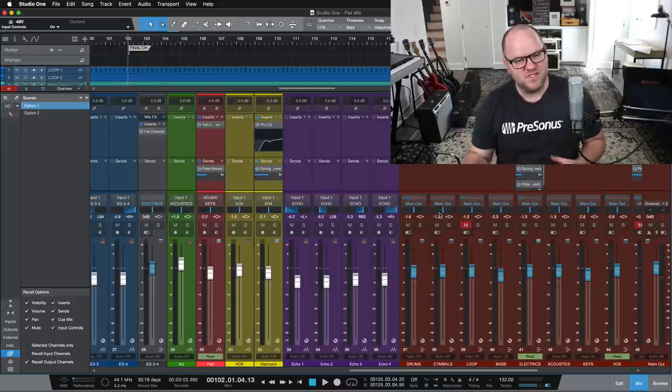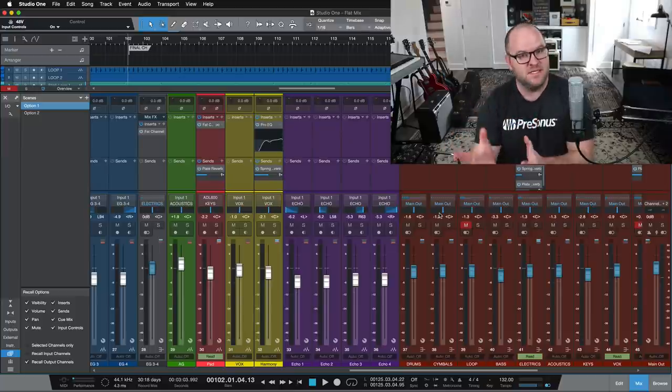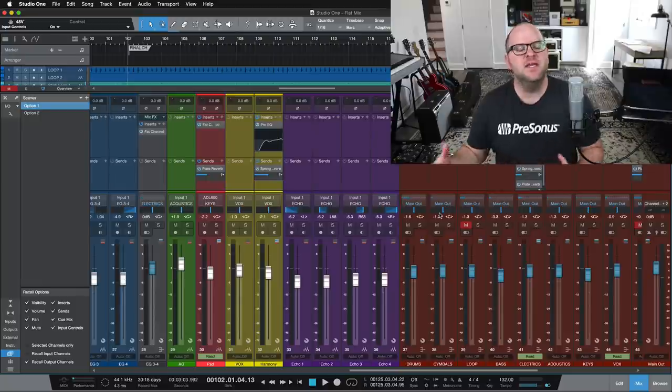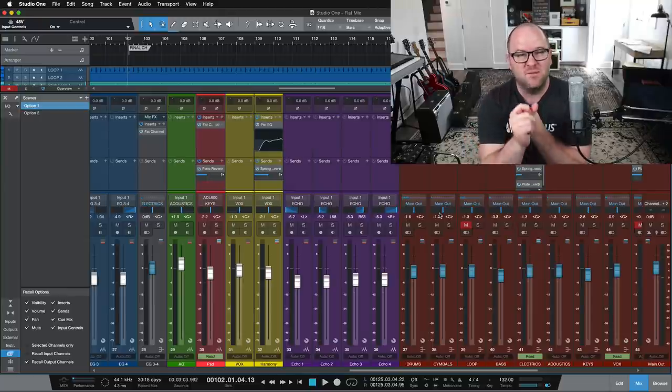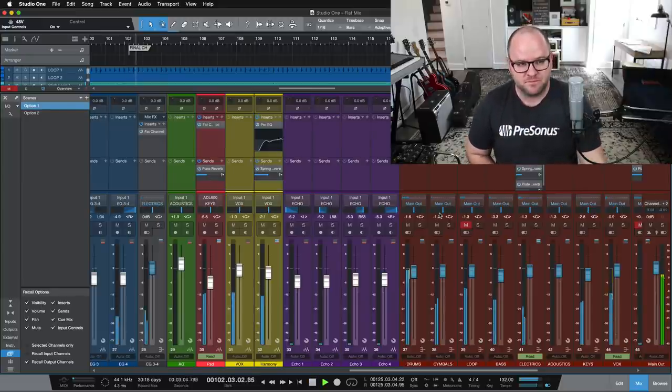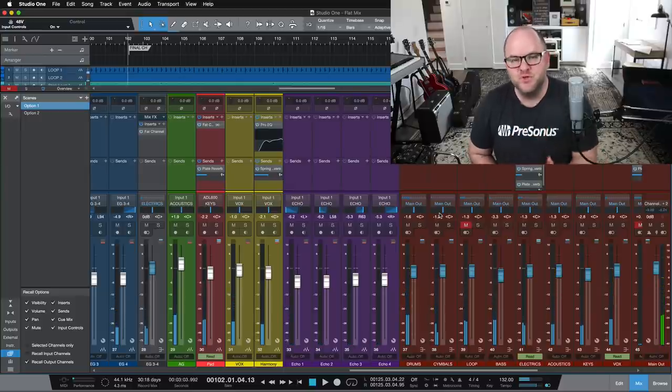And they'll be confused as to why can't I get it to sound any bigger? And they look for different plugins and different mixing techniques and parallel processing and side chaining and all these other things to make it more interesting, when the problem isn't a mixing problem and the problem isn't a recording problem. Do you know what the problem is? It's a production problem. Meaning this version, option one, has not been produced yet.